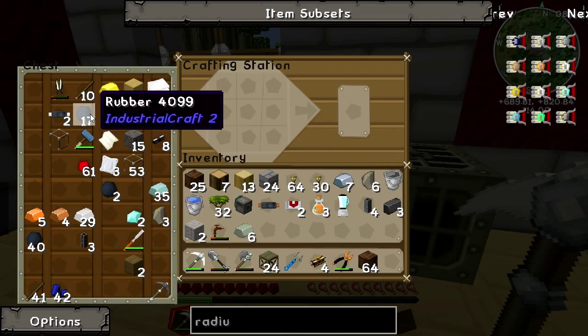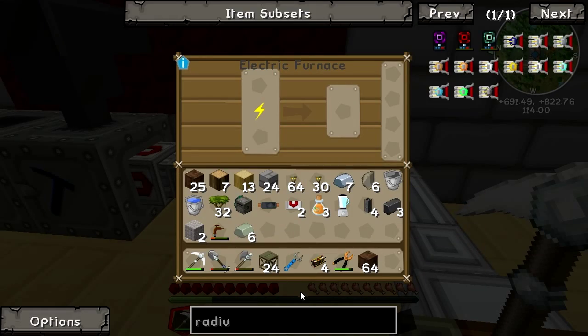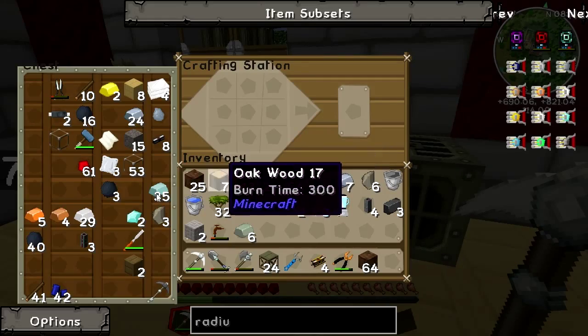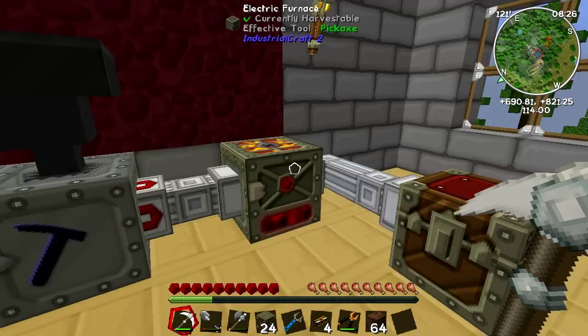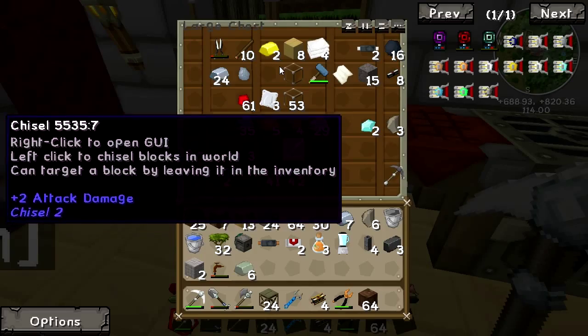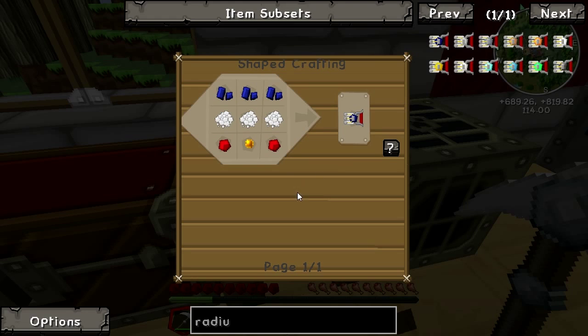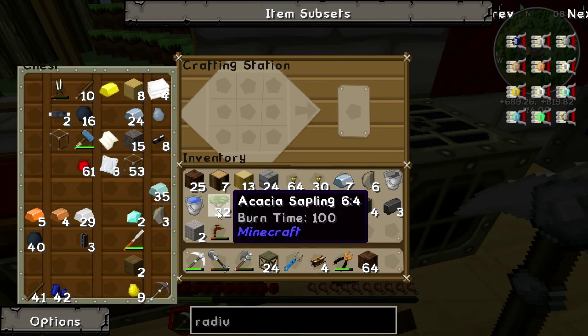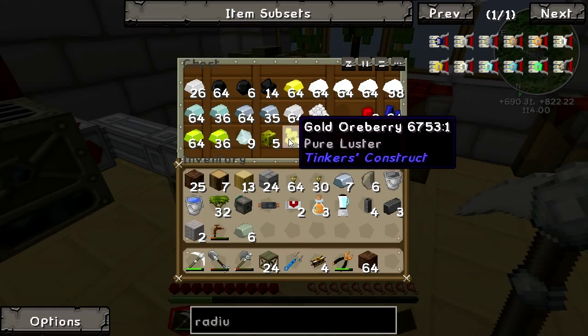Right, so I needed 3 pieces of raw plastic, didn't I? Did I just not pick those up? 3 pieces of raw plastic, didn't I? Try that again. Combined with some ingots, gold nuggets, and it was lapis, I believe. Lapis redstone. I could have used a gold ore berry, could I? That is interesting because I have gold ore berries.